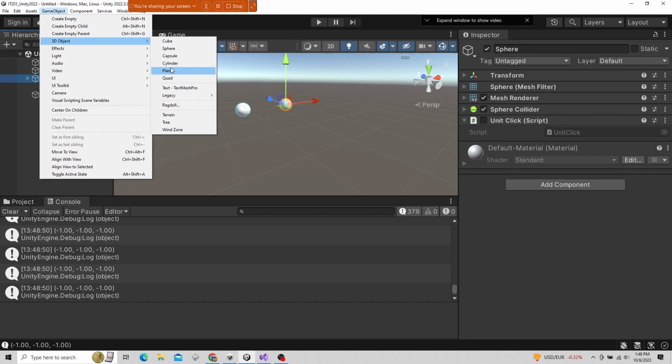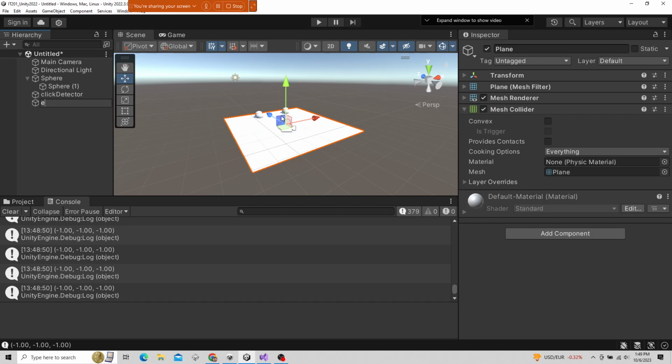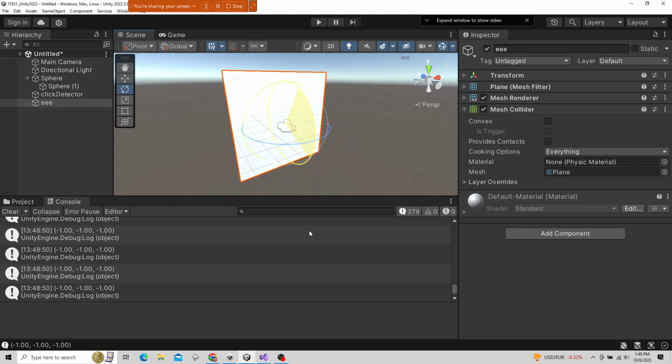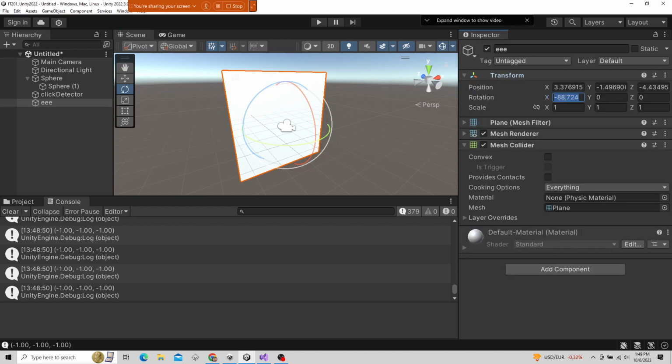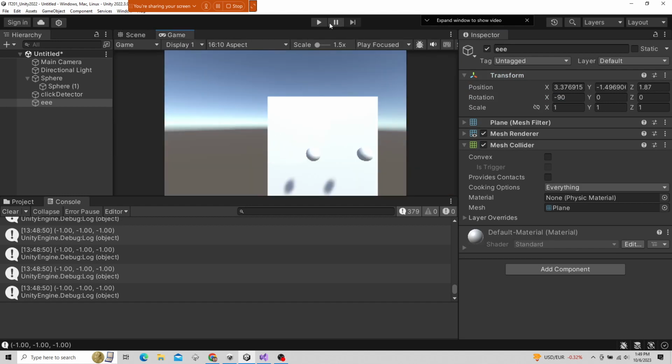But what I ultimately do is I'm going to create a plane. I'm just going to rotate it toward the camera, which ends up being -90, just the way that they build a plane. I'm just going to move it back a little bit. And in the game view, you see there's a little plane here.